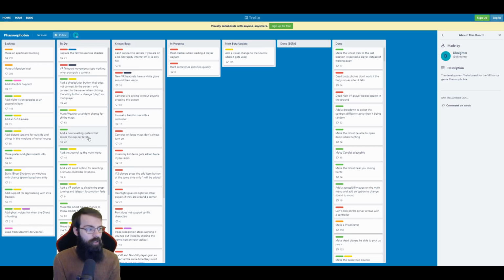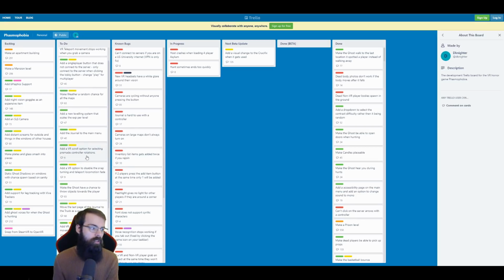Right, add the journal to the main menu as the next one. I suppose that's alright if you want to read up on the ghost type, stuff like that. I suppose that's the only use, isn't it? Yeah, little cool feature, why not? Add a VR scroll option for selecting pre-made controller rotations. Add a VR option to disable the snap turning and teleport locomotion fade.